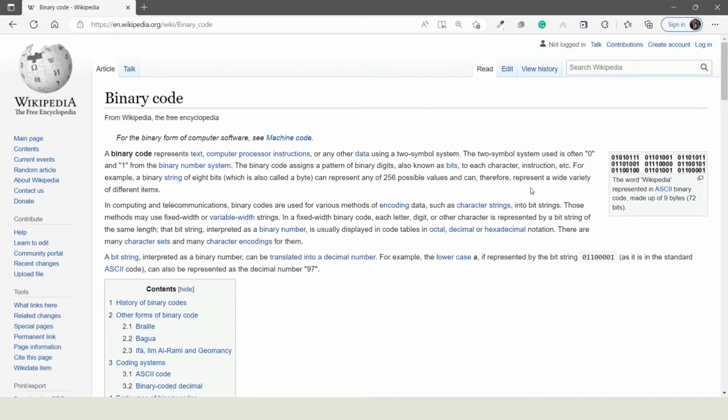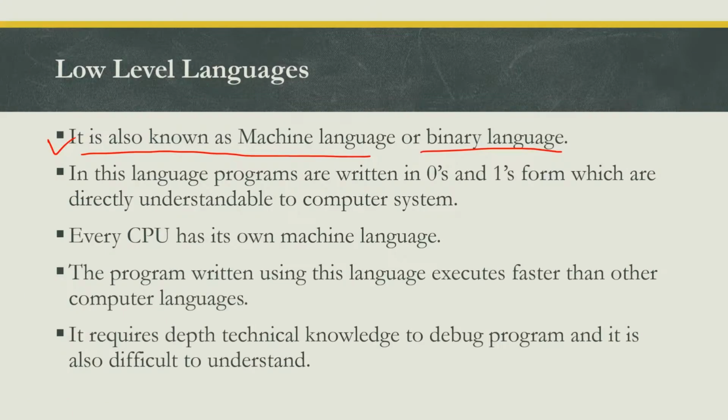So you can read the history from the link of Wikipedia that I have specified in the description below. In this language, programs are written in zeros and ones, as I showed in the Wikipedia page. Zeros and ones form, which are directly understandable to the computer system.